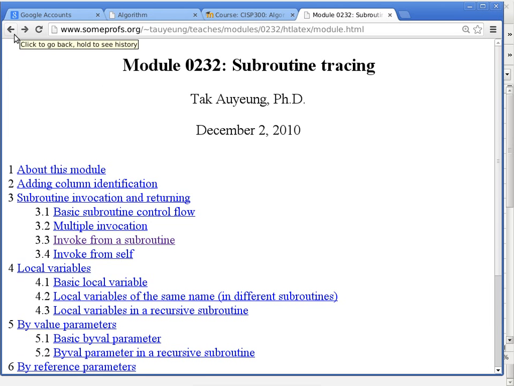Now, in this class, I know you guys are anxious to get out. I want you guys to read ahead of me and try to read all the way up to and including invoking from self. In other words, read up to 4. Read up to 4. Yeah, but you can leave local variables alone, okay? Because that's kind of like a completely new concept. But we're going to talk about 3.4, hopefully in the next class. It's also called recursion. Recursion, you said? Yep, okay. Recursion, and that's an interesting concept.